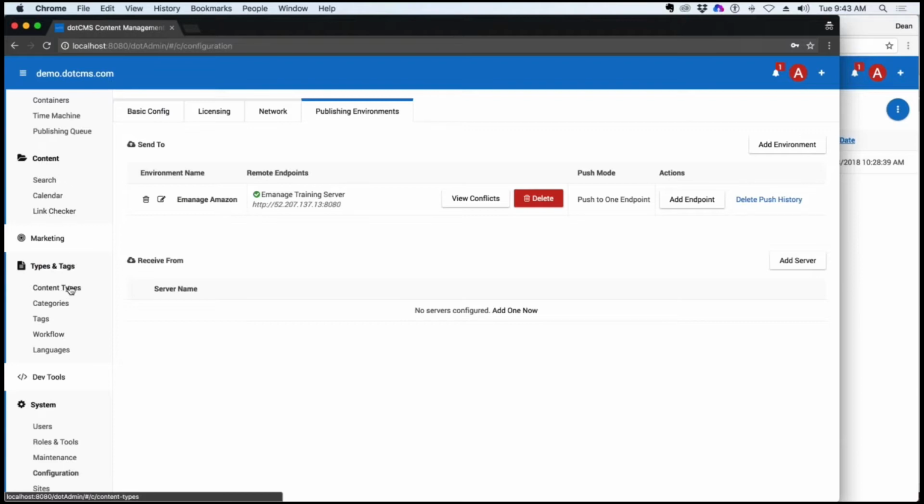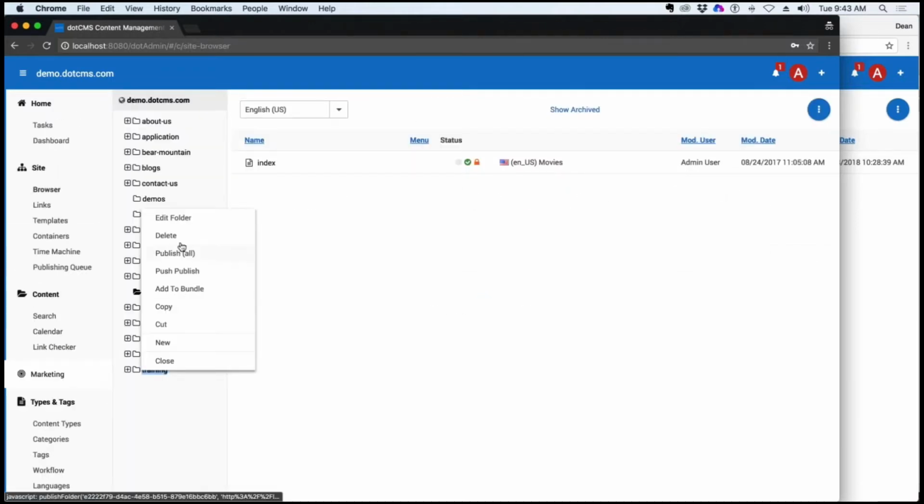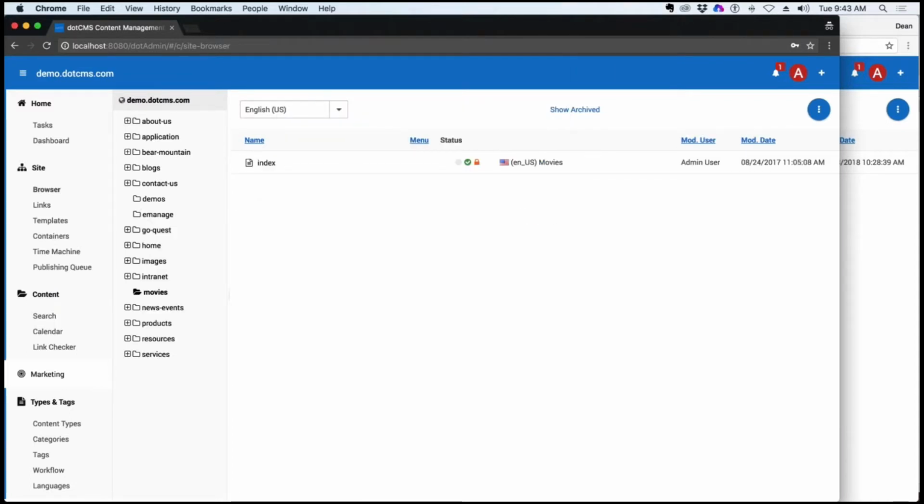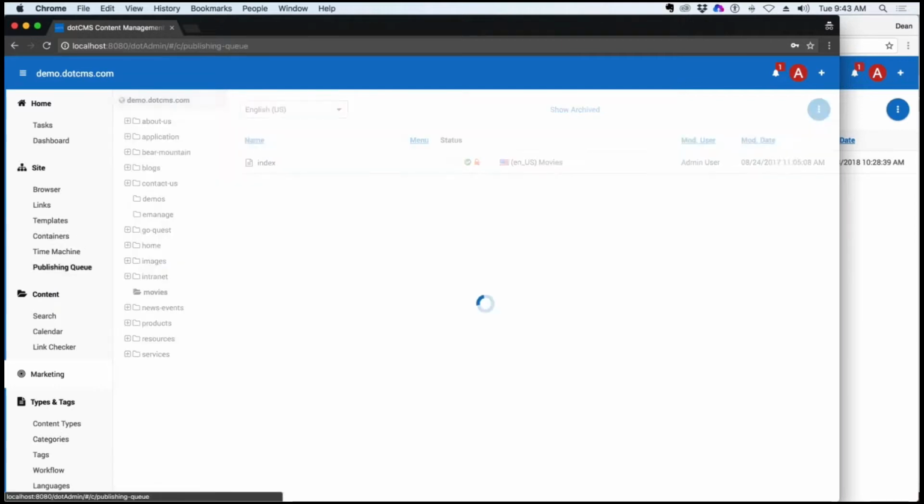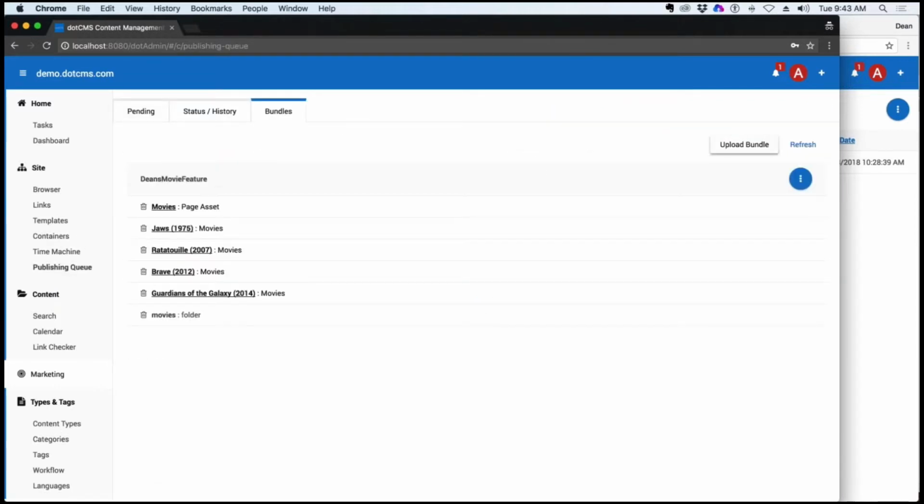So I'm going to take that bundle. I guess I'll just go to this guy. I already got the content. The category is going to move over, and it's going to break your content, but we already know that. Go to bundles. We're going to push all this stuff. And this content is using this category with this ID, and it's going to replace the one on the other side that your content type and your content is using. That's why you always want to create things from the authoring server and then push it over instead of creating it here and getting out of sync.